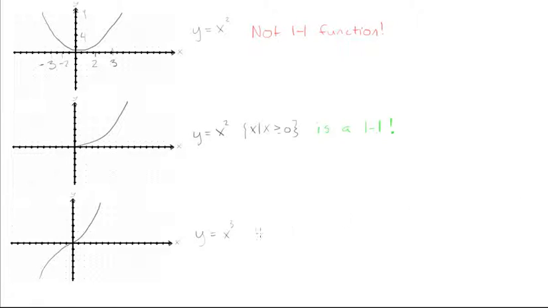So the quick way, like the best way to test for this, it's called the horizontal line test. And so you just draw horizontal lines, make them straight. You can just draw horizontal lines everywhere through your graph. And if there's any point where your horizontal line touches your function more than once, then it's not a one-to-one.